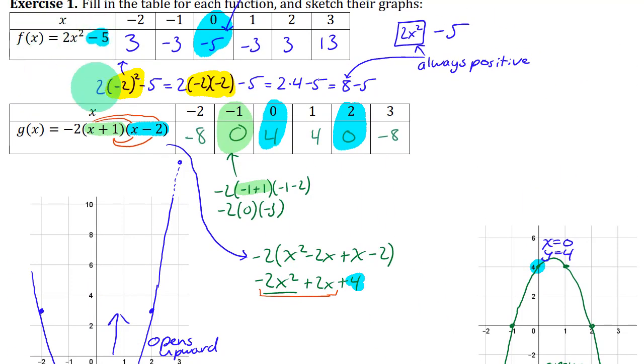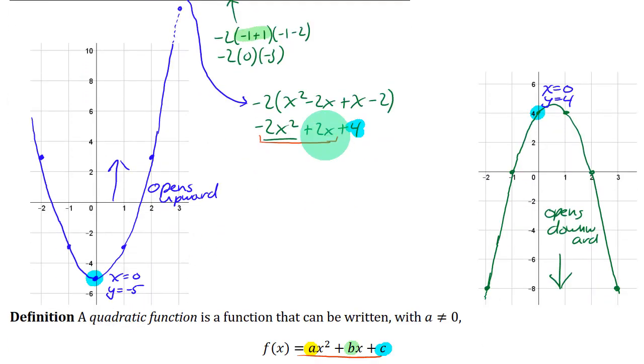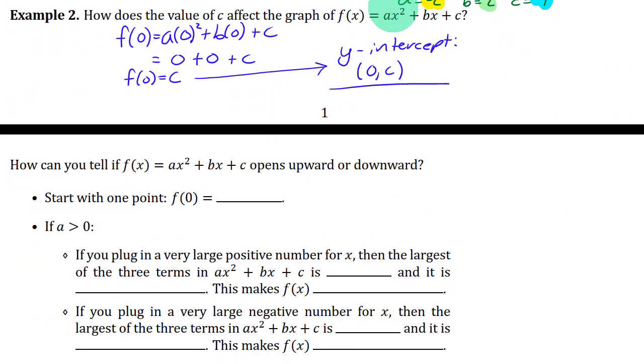And what is it about these equations that you could use to tell that that's what's going to happen? That's something we're going to investigate here. So this is going to get a little technical. Let's start with 1 point. Well, we know what we're going to get when we plug in 0 into this. Just like we explained up here, f of 0 is always going to be c. So that's going to be 1 point on this graph.